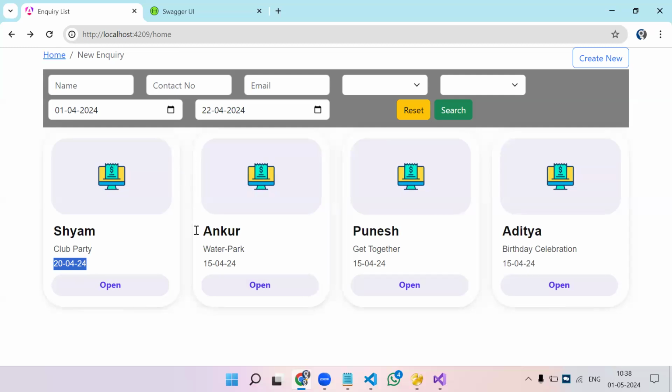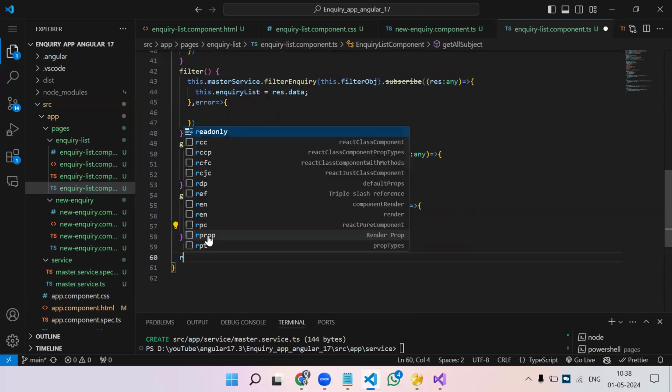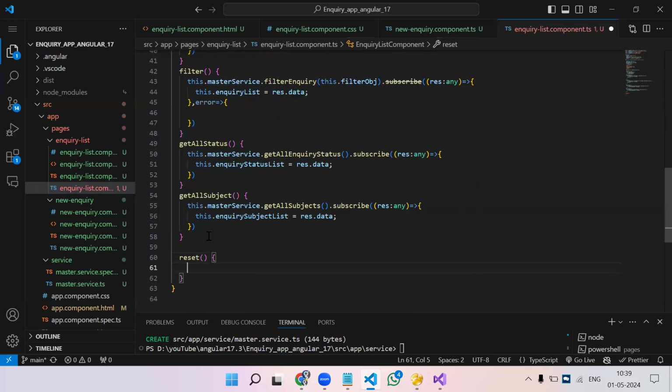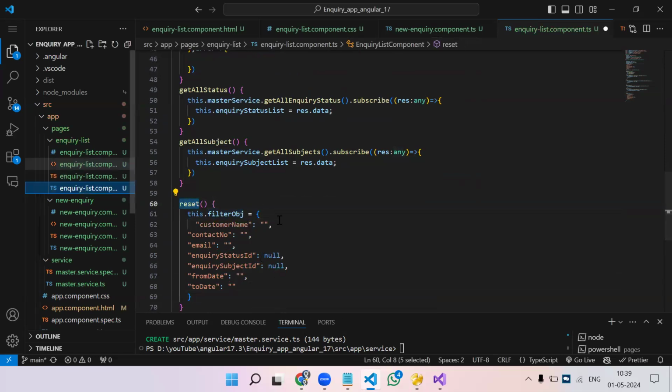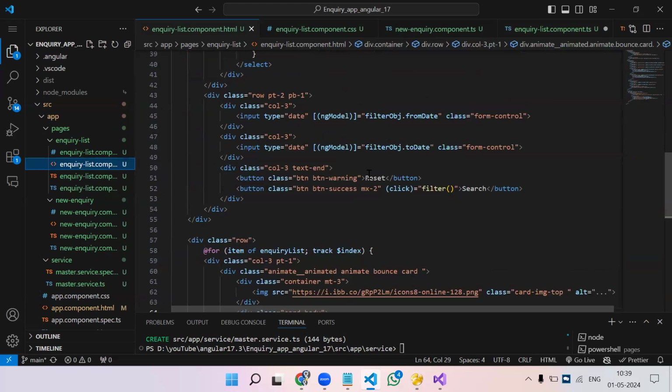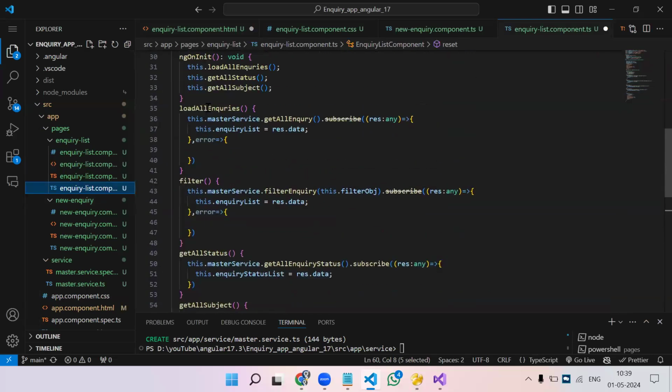And now on click of reset, we just need to reset the object. So let's write that also. Reset. So this.filterObject is equal to, we are just resetting it. And this function we need to call it over here. And once we reset, again we need to get all the previous data. So this getAllInquiry we can call.